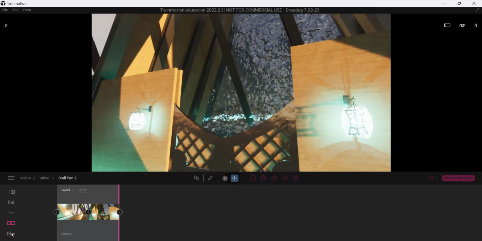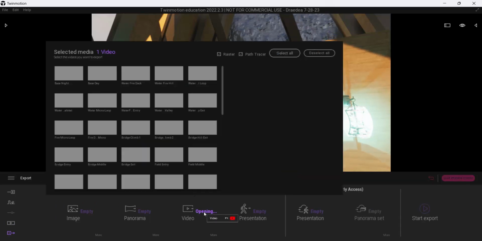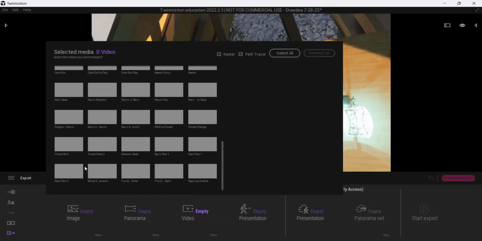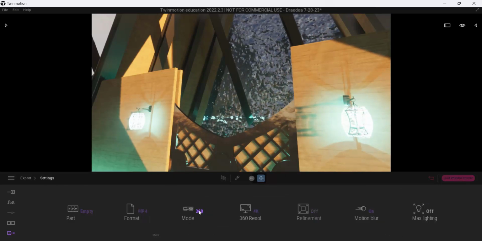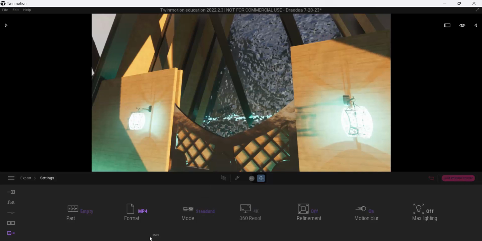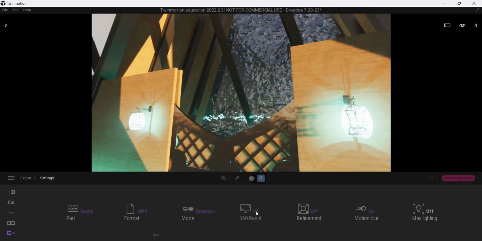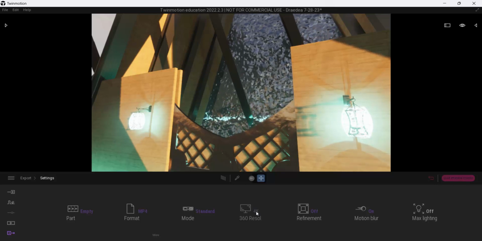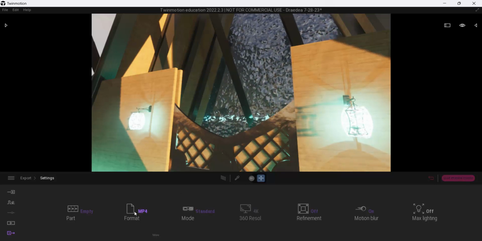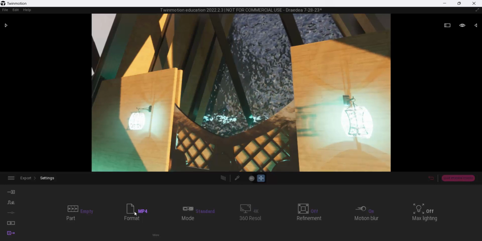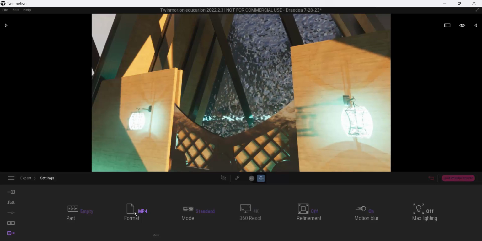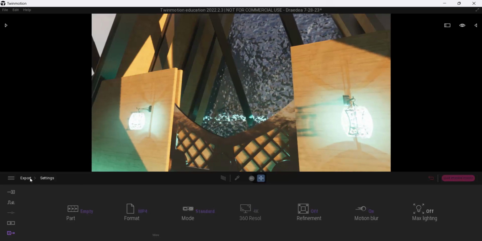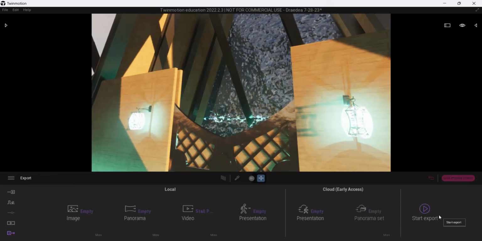So if I take stall pan 2 and do my export, I want to make sure that I am deselecting everything on my videos, and I am doing stall pan 2. If I look at its properties, I do not want this to be 360. I want this to be standard. I want 4K resolution. Okay, so that's the size. 4K is going to be our standard for this class. And MP4, that is our other standard for this class. Okay, MP4 is Blu-ray resolution, Blu-ray compression. Okay, so from here, I can simply go back to export and start export.